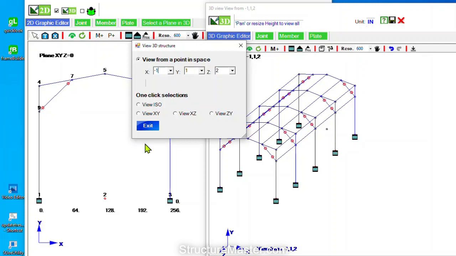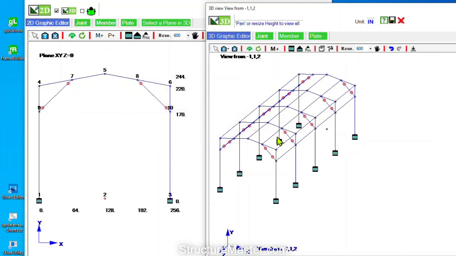The box button is very powerful, because you may slice the model into smaller boxes and construct them accordingly. Working with the box button and the point of view button, it is easy to construct a complex model. Back to defining the properties of interframe members. They are all made of W10 by 22, A36 steel.